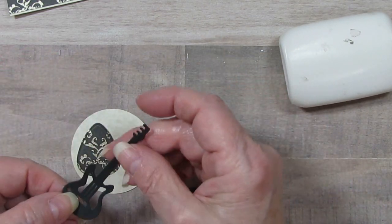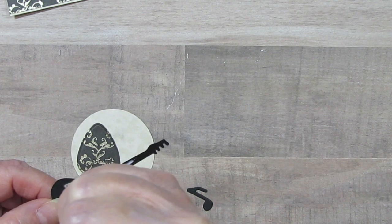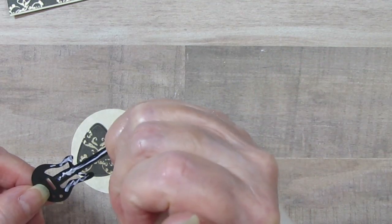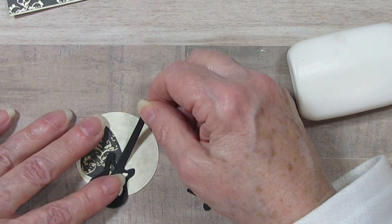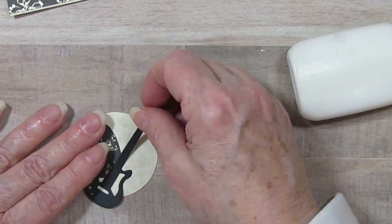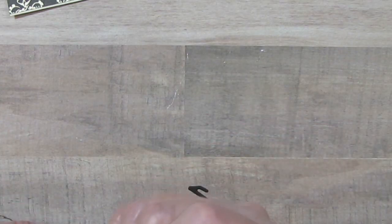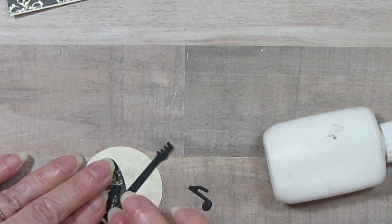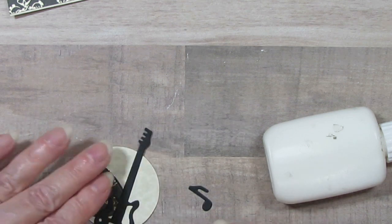Okay. And then I have a guitar, electric guitar. Okay, I'm trying to pay attention to where my glue is going to be. I think that should be good there. And then it just goes across the little circle. I've really been using my circle cutter a lot this week. Okay, I think right there. Then I can put a little more glue here now that I know where I'm at. And a little bit, nope, it's already got enough there, okay.